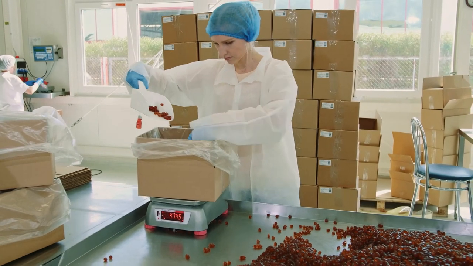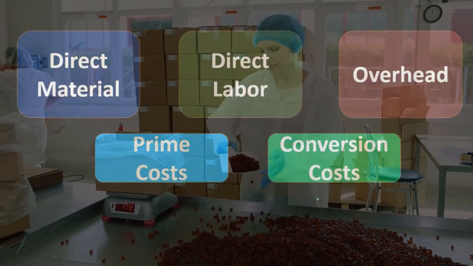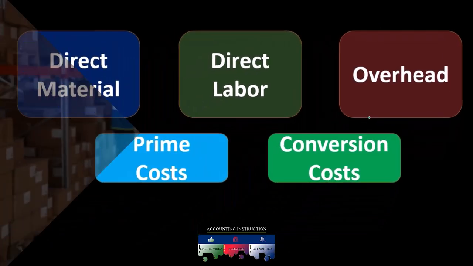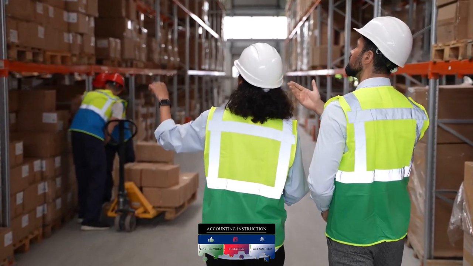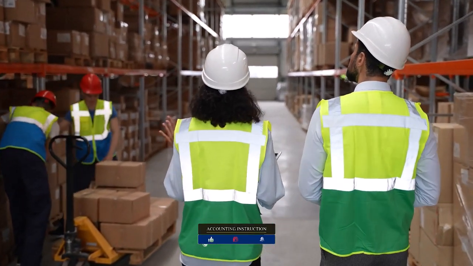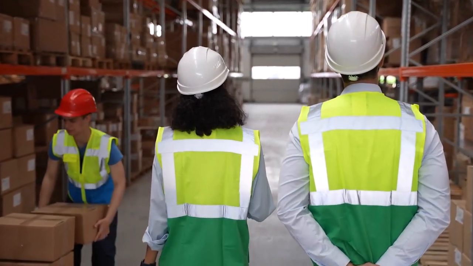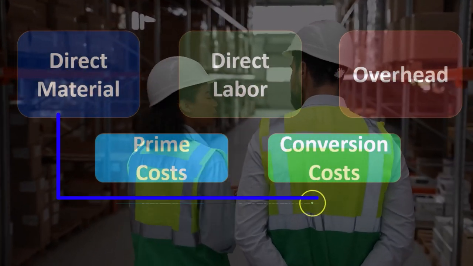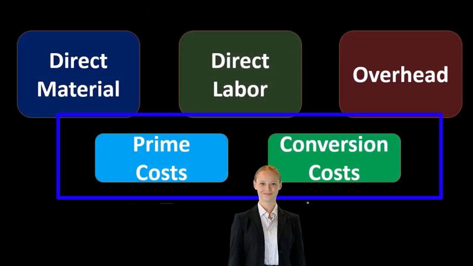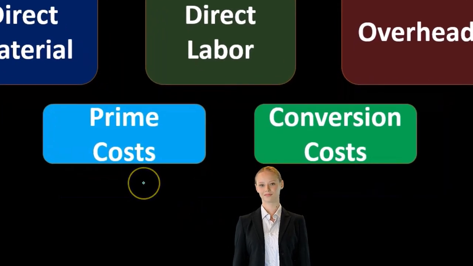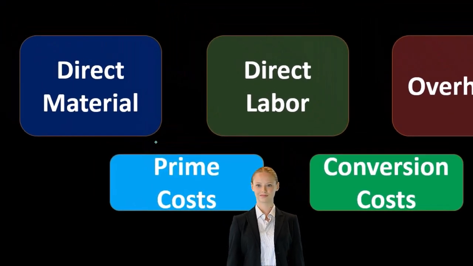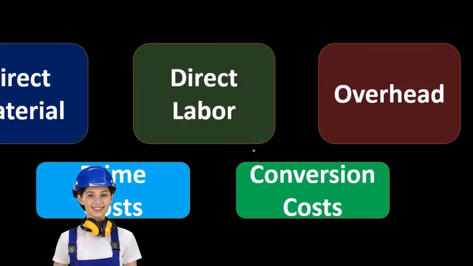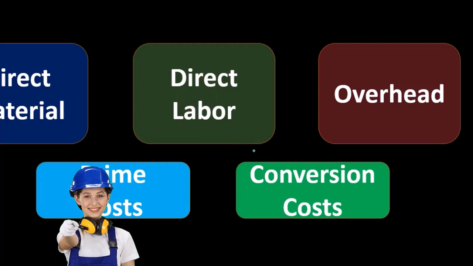The difference is that conversion costs are not the same as indirect costs. Indirect costs are just the overhead because we can't apply them to a specific job — that's why they're in overhead. From a conversion standpoint, conversion means anything we're doing to the inventory to convert it, which is why it includes direct labor. This is where the overlap occurs: direct labor is both a prime cost and a conversion cost. When comparing prime costs to direct costs, they share the same two components but for different reasons. Conversion is not the same as indirect cost because conversion represents the process of converting the material, including direct labor as well as overhead.